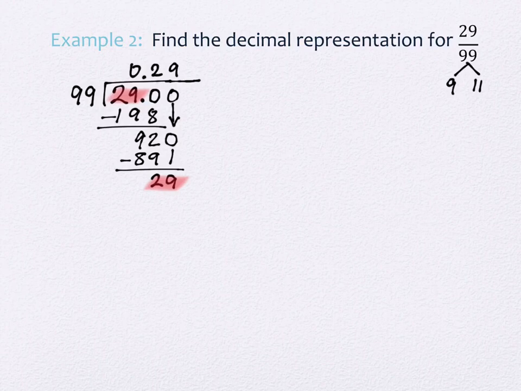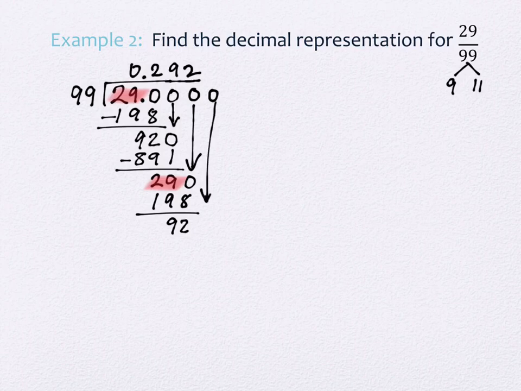But if you aren't sure, just do it a couple more times and you'll very quickly see. If I try this again with the 0, I'm going to have 290, and I'm going to put a 2. And I'm going to get 198, and I'm going to see I have 92. And if I do it again, and I bring down the 0, I'm going to see that I have a 9, right? Just do it until you're convinced or until you can for sure see the pattern and see what is repeating. In this pattern, the 2 and the 9 repeat. So I have a decimal point, and then I have a 29.